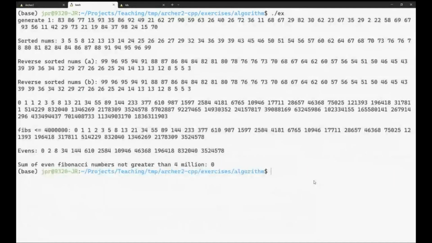Okay, run that. So now only even values from the previous list, which remembers the Fibonacci sequence. So we're almost done.